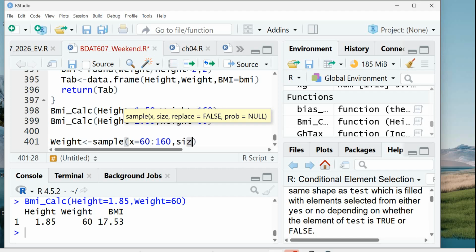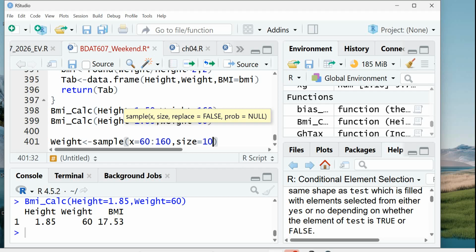So we select a size equal to, let's say, 10. Now, if you are sampling weight, do you expect to get 2 people or more who may have the same weight? Good, yeah. So if you have to do a simulation for this, would your replace be equal to true or false? True, yeah.